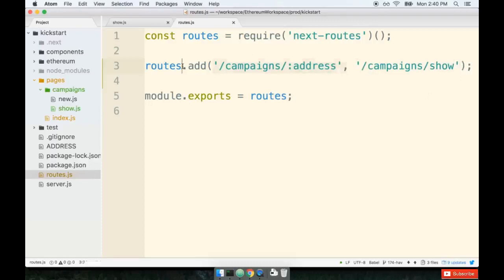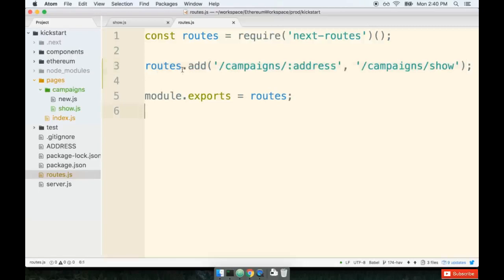Fixing this is going to be really straightforward, however. We're going to add on another route mapping that's just going to fix and specifically say if anyone goes to campaigns/new, then show this component right here. So at present, this rule that we just created is overriding the default Next.js navigation system. So we're just going to add a route mapping for this component right here inside of this navigation system as well, and that'll fix everything up.